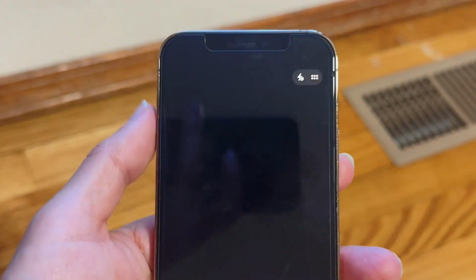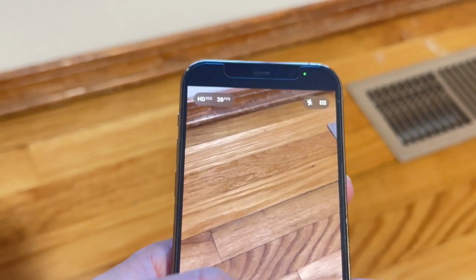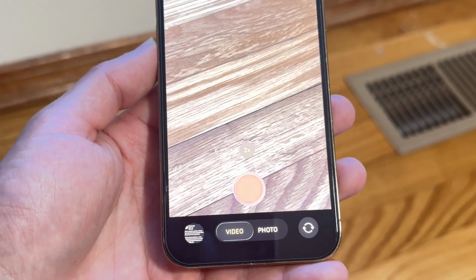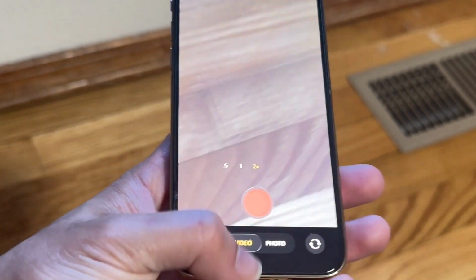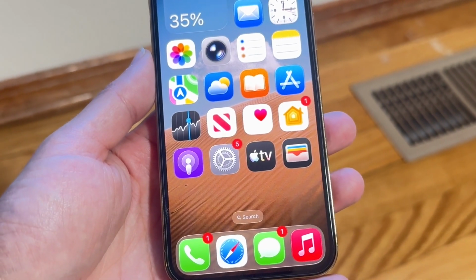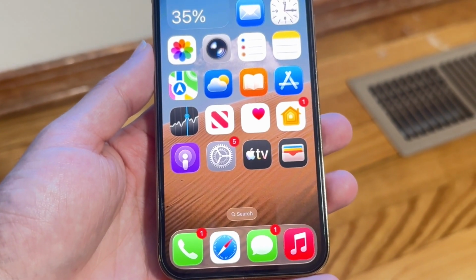So maybe you're trying to go through and record some videos on your iPhone, but for some reason, when you're doing that, it's just not recording, or there's some problems, or there's something going on. Now, this can happen for a couple of different reasons. Number one, the very first thing I'd recommend doing here for the most part is to try going through and seeing if you can check your storage of your iPhone.